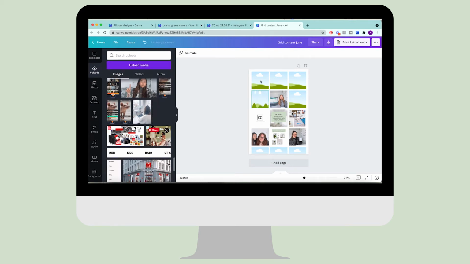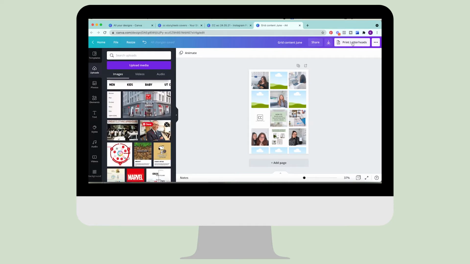Let's just pop another couple of pictures in here so you can get a good idea of what it would look like if we were to work with this feed. So that drops it in exactly the square shape which your feed is going to see, which is just so useful. So that is how we plan the feed with Canva.